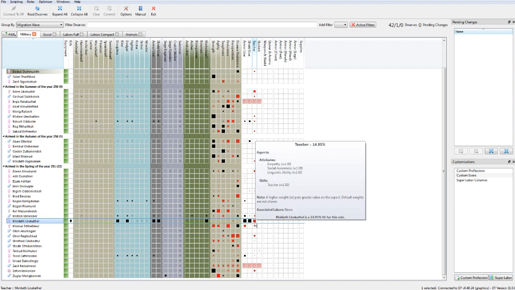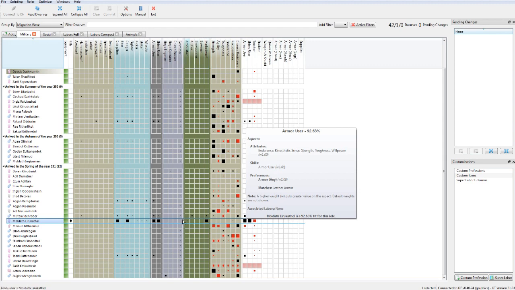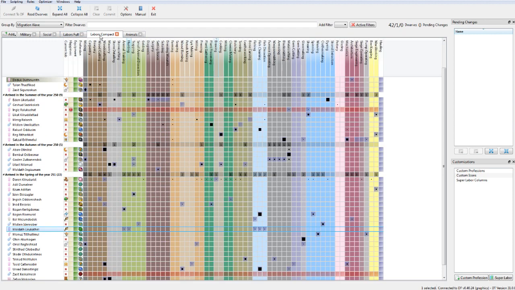Bad teacher. That's a shame. But look at all of this. This dwarf definitely probably is a hunter. Yep, hunting. And right now, she's fishing. You are going to be my very first. Let's set that up now, actually.